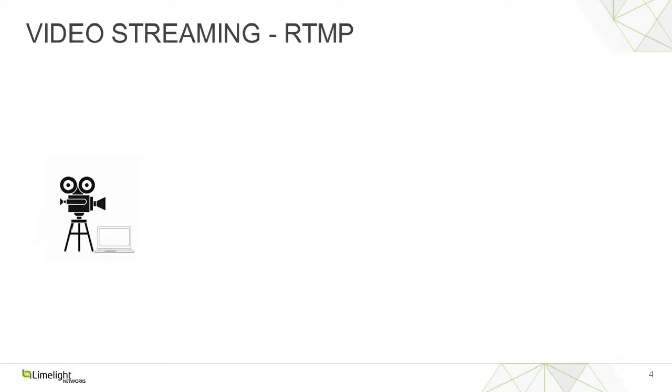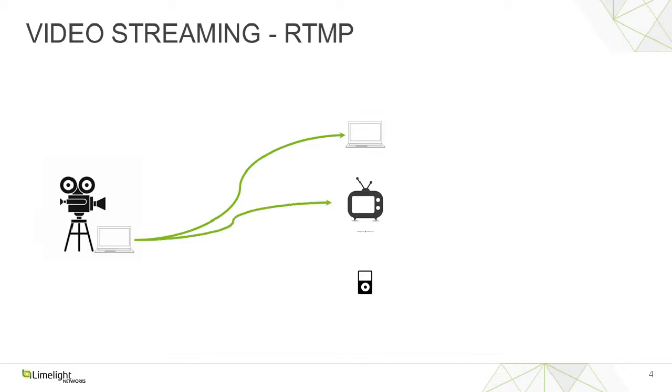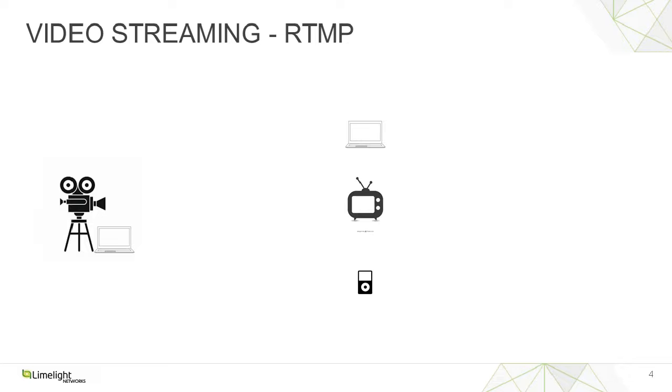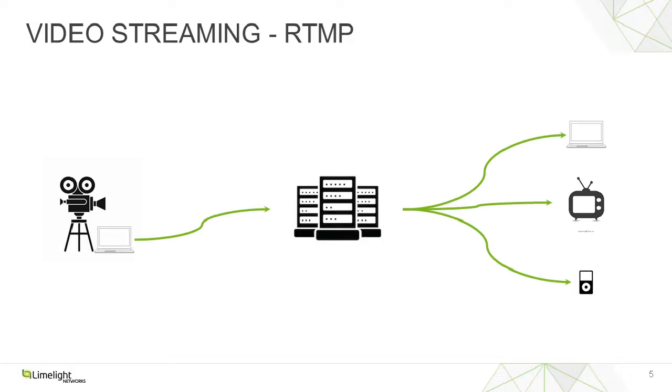So the typical RTMP workflow as it initially sprang up was you'd have some sort of producer and several clients. You would stream generally directly to those clients, and you're looking at streaming audio stations in the mid to late 90s that were very popular on the internet. But there's a problem here in that it doesn't scale well at all. So what can we do to try to increase our potential audience with RTMP?